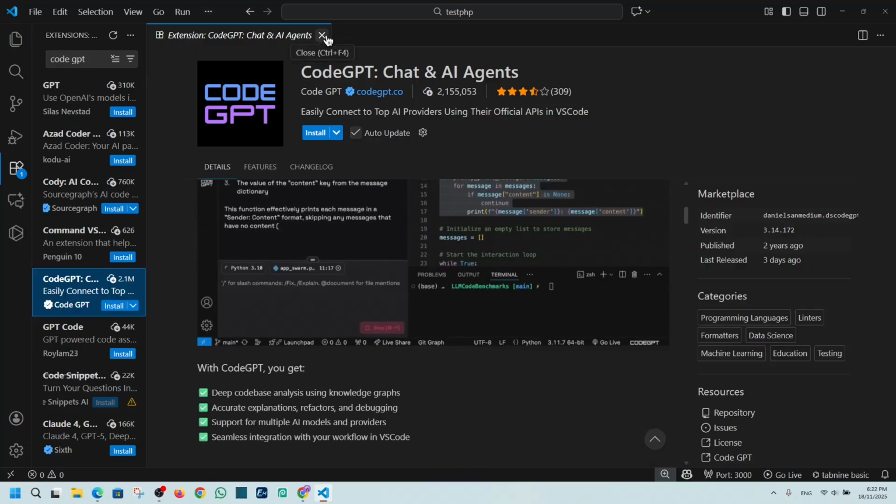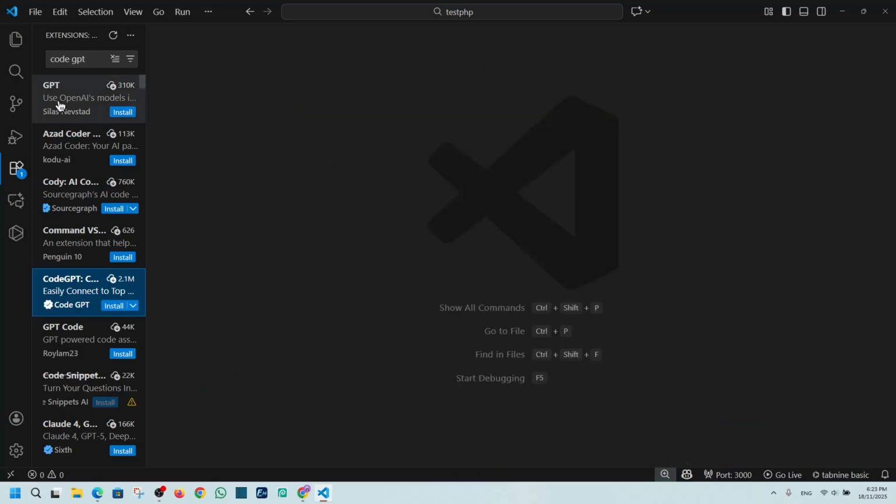So these are the 3 free AI extensions for the user. If you are a developer, you can use them. You can use them for free, and they also have a premium option. You may go with them. But if you don't want to spend money and you want to use them, you can. These are also free. If you want to use the free version, you can use it.